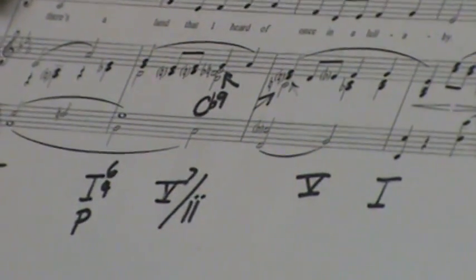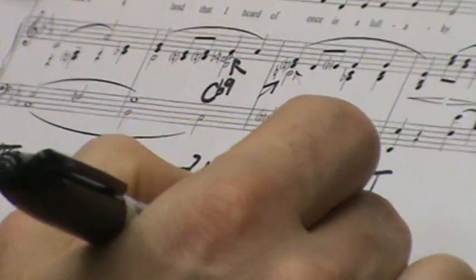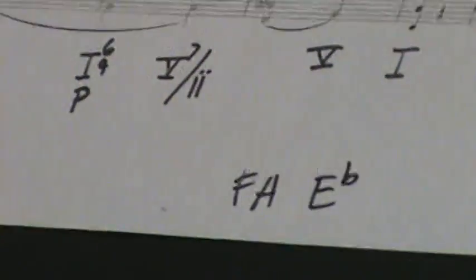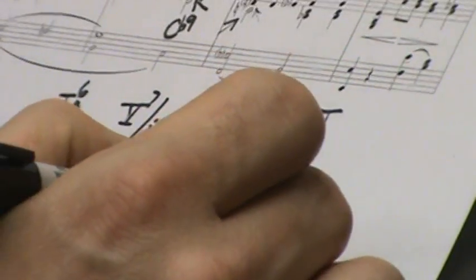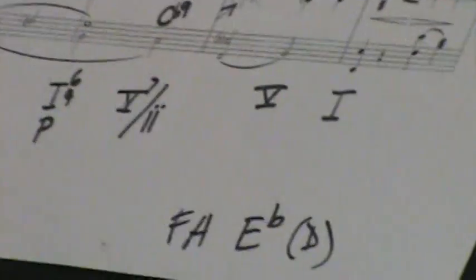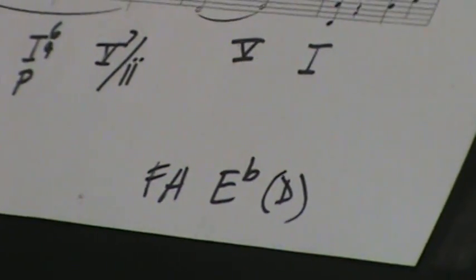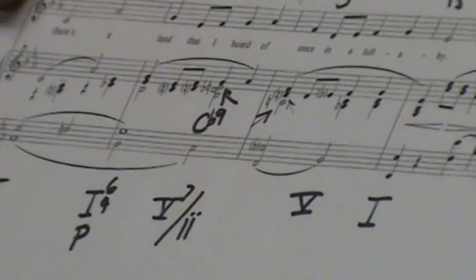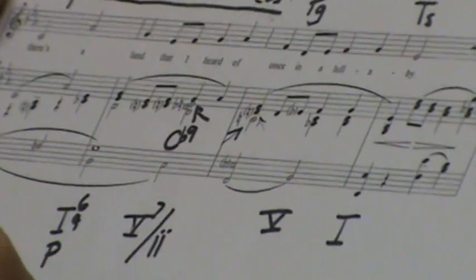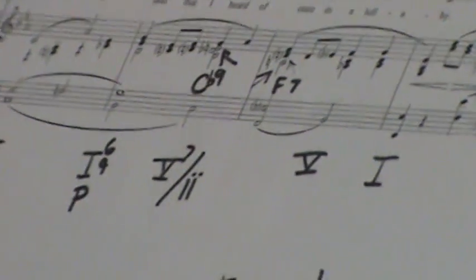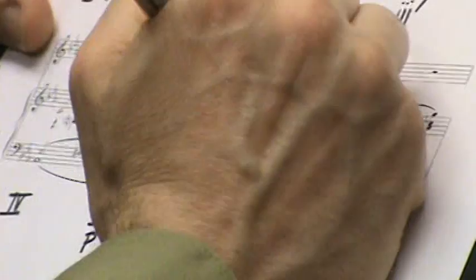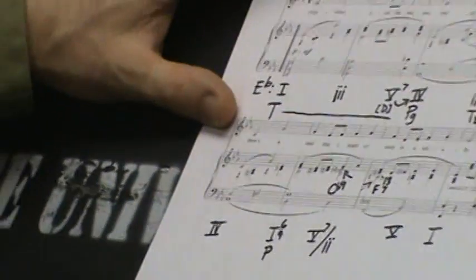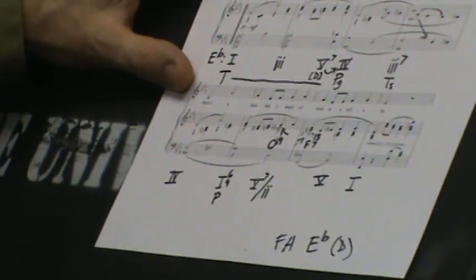That D does not fit the chord. We're thinking, okay, F, A, no C, E flat, we got that, and then we've also got this D added in. Now what's the D? It is a 6th. You have to see if it's a major or minor 6. This is a major 6th. So if we have this dominant 7th, F 7, and we have the 6, remember to choose the 13 instead of 6. So that's F 13, 7.